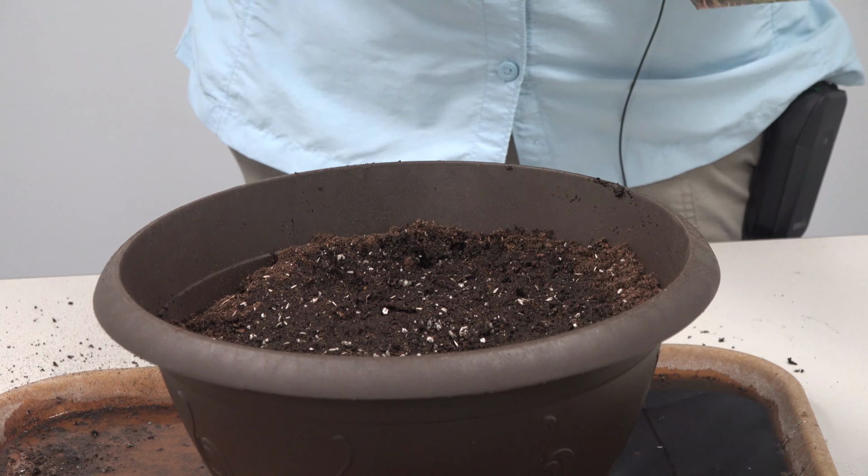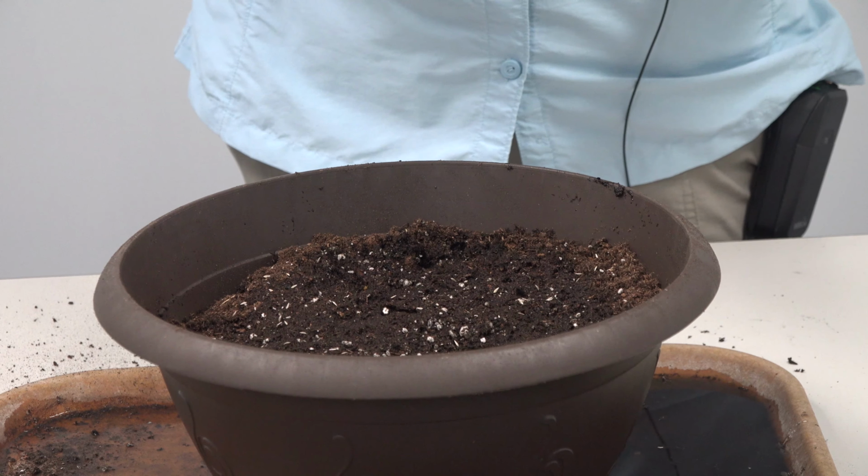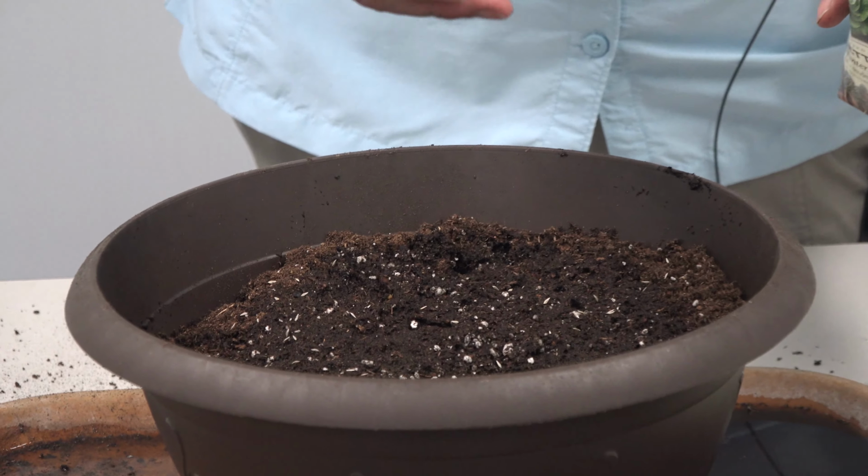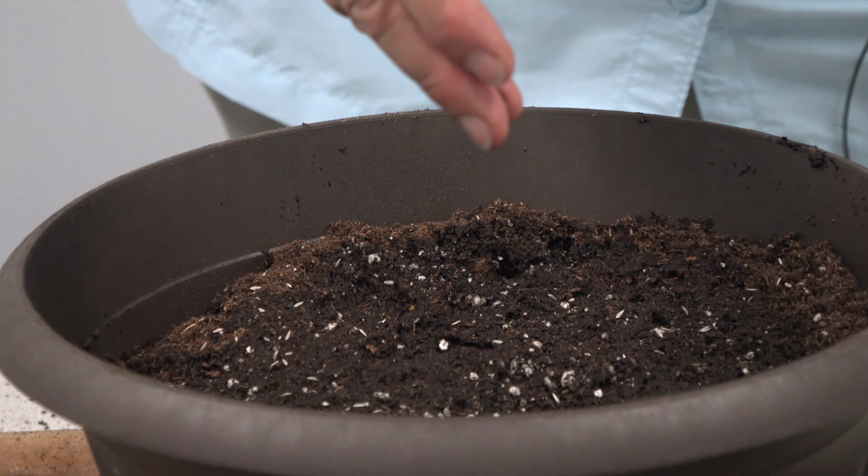When your pots are ready, open up your seed packet and you'll find that the seeds are very small. Put maybe about 10-20 seeds in your hand and gently sprinkle 1 or 2 seeds every few inches throughout your pot.